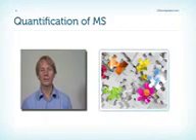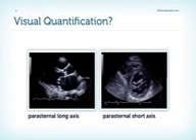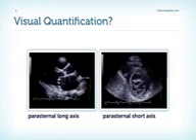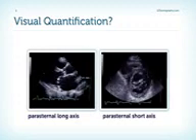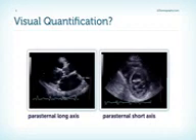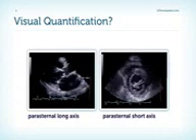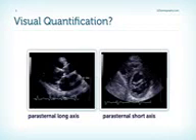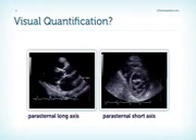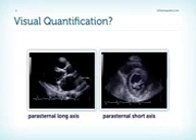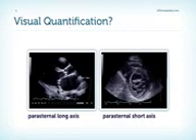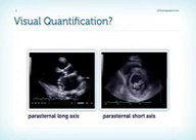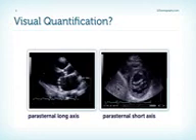Okay, so let's start. I first want to start with the visual assessment of the severity. Can we actually use the 2D image? Well, yes and no. Basically, there are no distinct criteria which help you to grade the severity of stenosis, but it does give you a clue in which direction the severity is going. One thing, however, which you should never do is use only one image or one cut plane. You should always use, for example, here a long axis view and a short axis view.